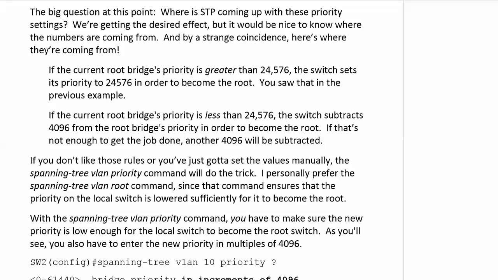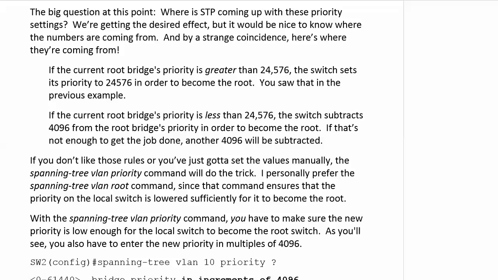So we know switch 1 was still at the default, so switch 2 just looked down and said, okay, switch 1 is the root, its priority is greater than 24,576, that's where I'm going to set my value. So when you see that, it's a really good tip-off that the spanning VLAN root primary command was the one used to make that happen.